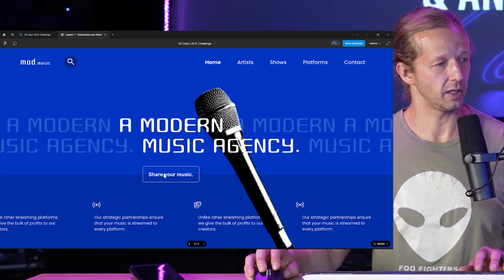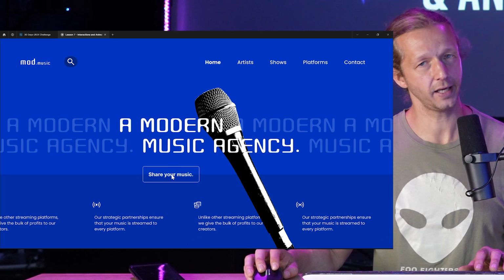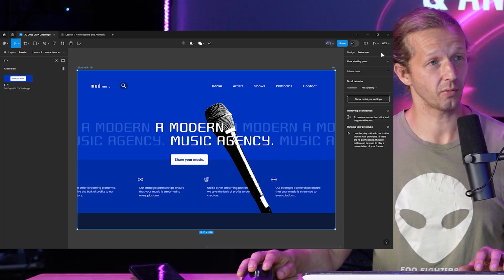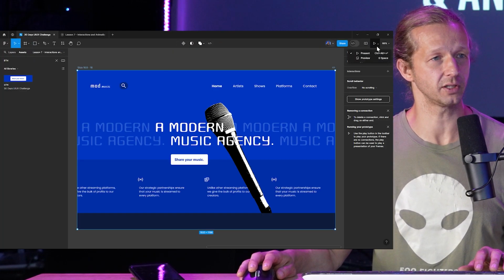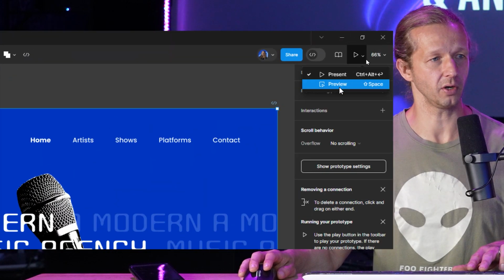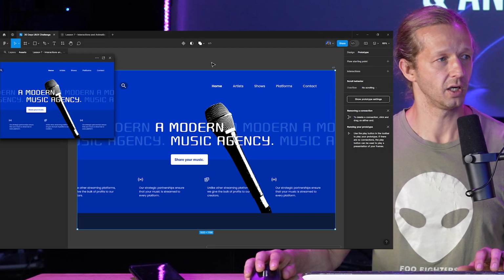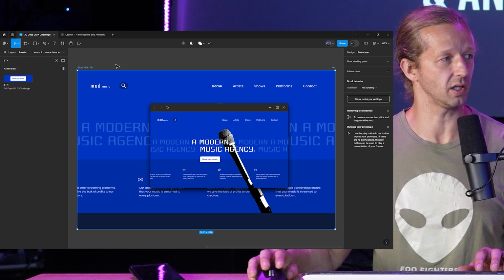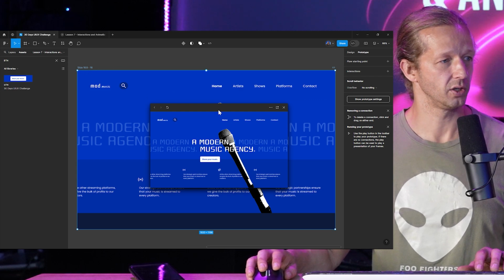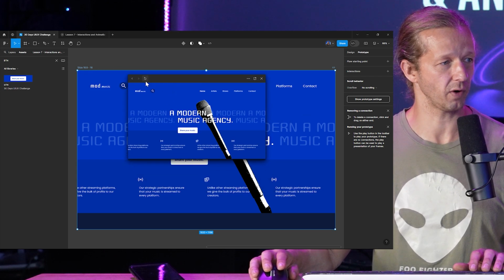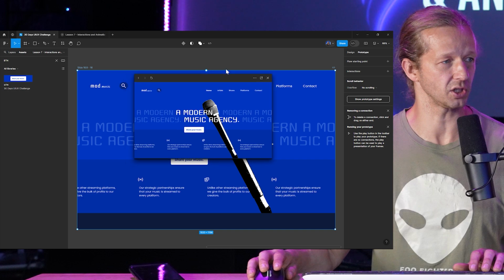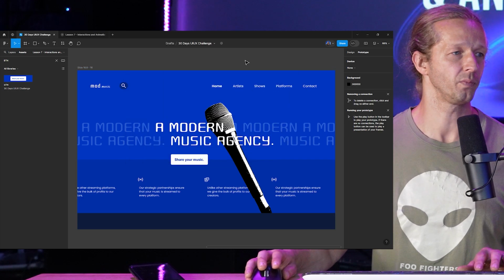It's going to open up a new tab and we can now hover over it. Yay! Now, another way of doing it, which might be a little bit faster, is to click the down button up here and then choose preview instead. And then with this frame selected, this one right here, you can now see and you can refresh to see if there's any animations, and it's just kind of an extra window for you.